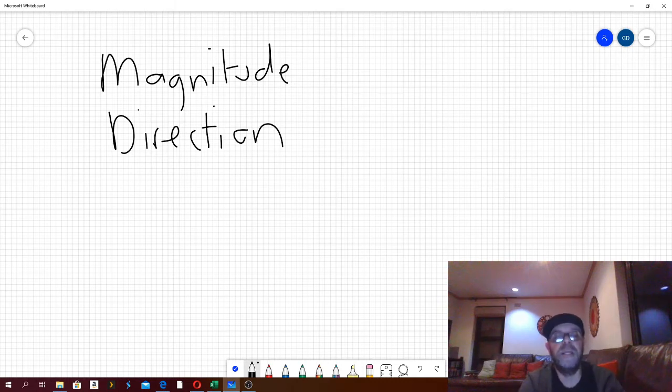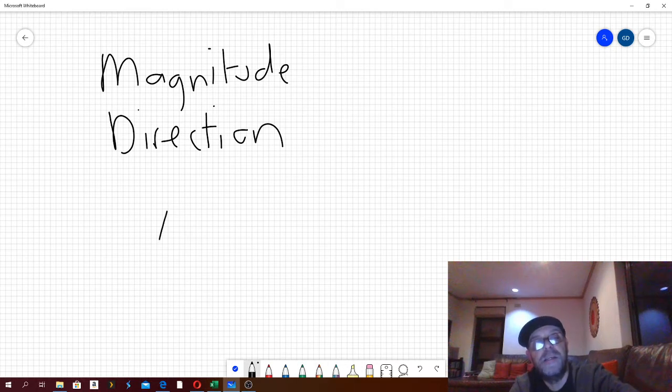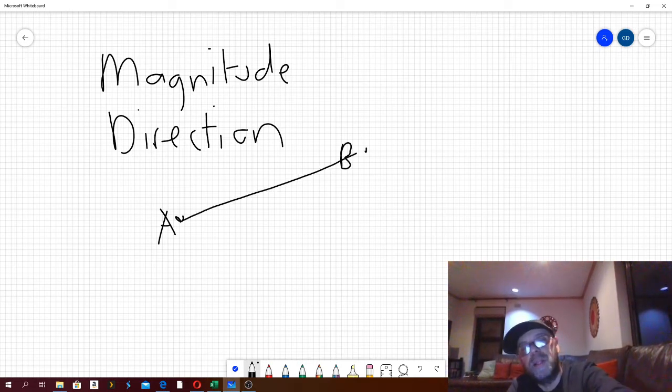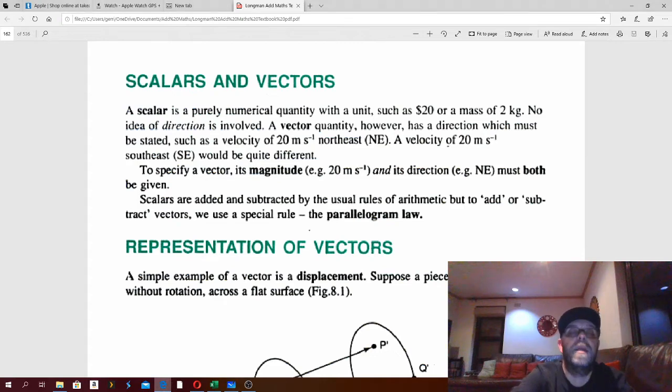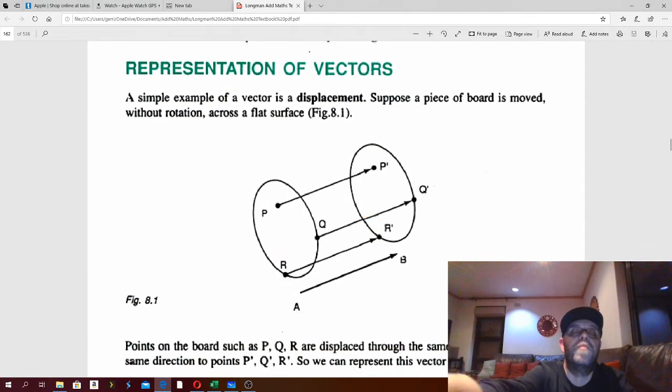Now secondly, how do we represent vectors? Well, one of the simplest ways is to put a point A and a point B and to join a line between them. And we normally put an arrow on the direction that we want to go. So if we said go from A to B, then you could follow in the direction of that arrow. Now, one of the interesting things, and I'm going to actually use the textbook to show you this, if you have a look here, they represent some vectors here.